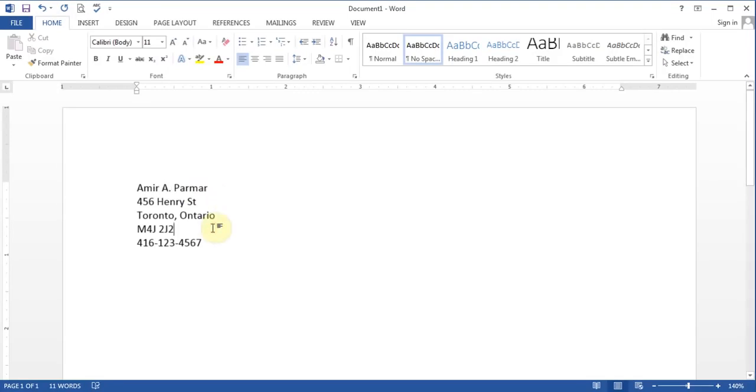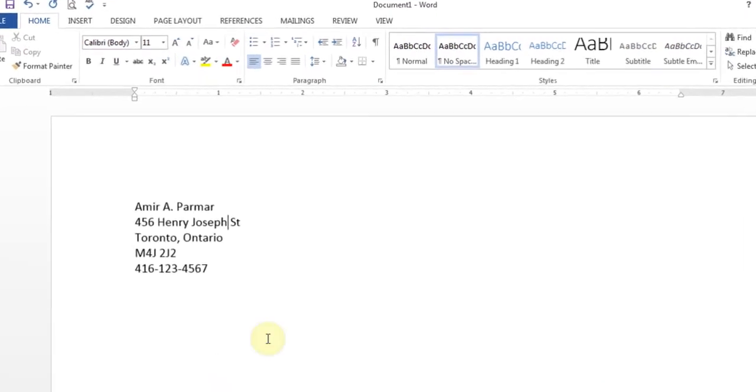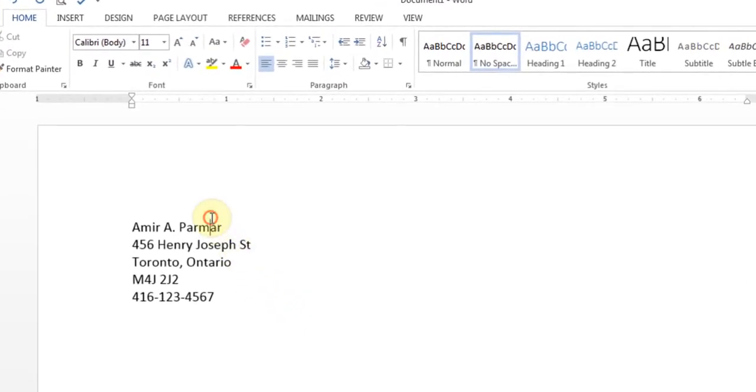So wherever you want to insert something, you click next to it. Now I want to put a space and add something, I can do that. This line is called the insertion point. And you can also use the arrows on the keyboard to go up and down, and also left and right. So you've got the arrows on the keyboard, and I can also just click with my mouse.